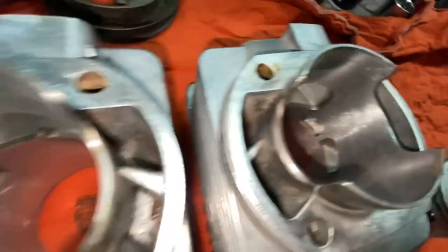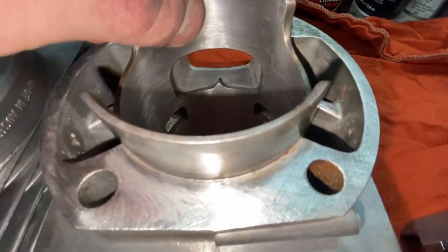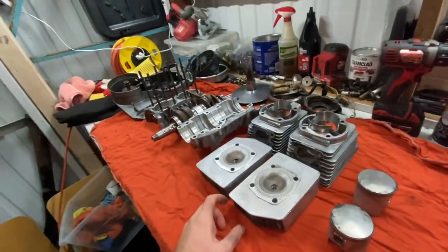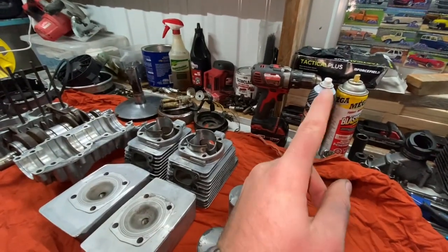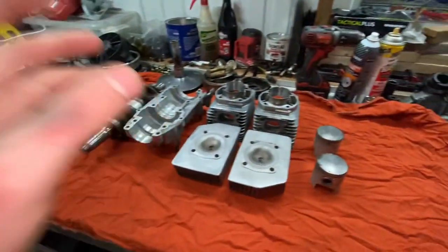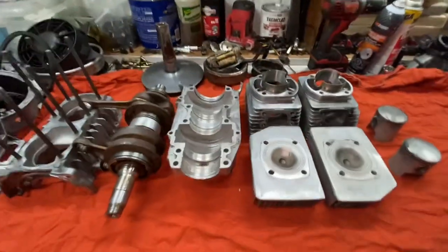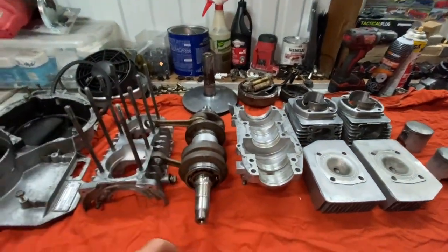So those are looking pretty decent. This one has a little bit right there, but anyway, I took a lot of brake clean to them. I recommend if anyone goes in depth like this on this kind of build, get yourself at least 4 cans of brake clean. You're going to want it just to make sure you can clean everything really, really good. And when you go to assemble, everything's going to be nice and clean. And then we're going to use some oil as we assemble everything.